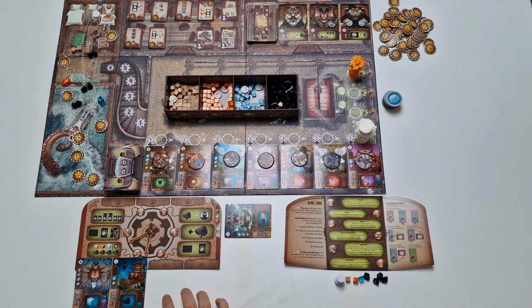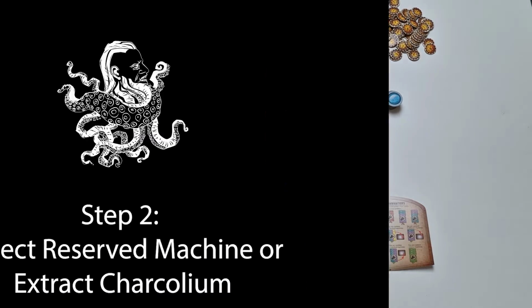This is not a must. You can use the machines if you want to, but you don't have to if you don't want to. But you can only use a maximum of those 4 machines that you have built in your workshop. This one, horizontally, is not yet built, so you don't operate it in this first step.